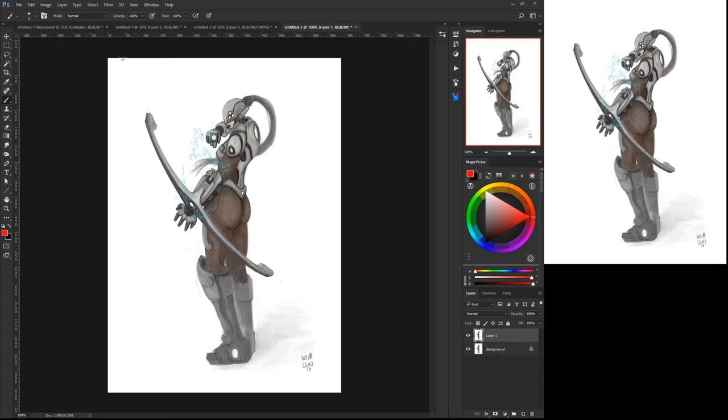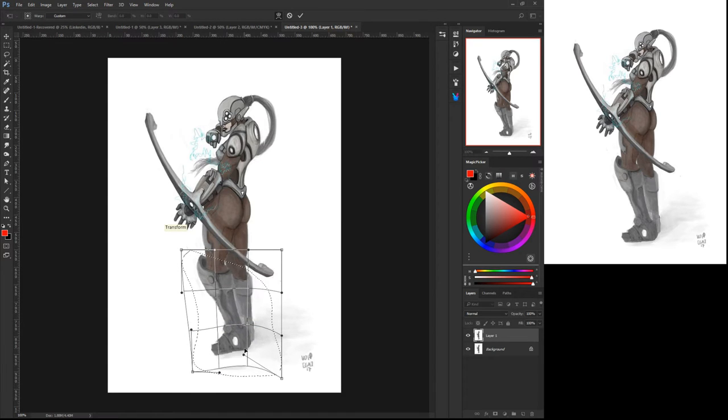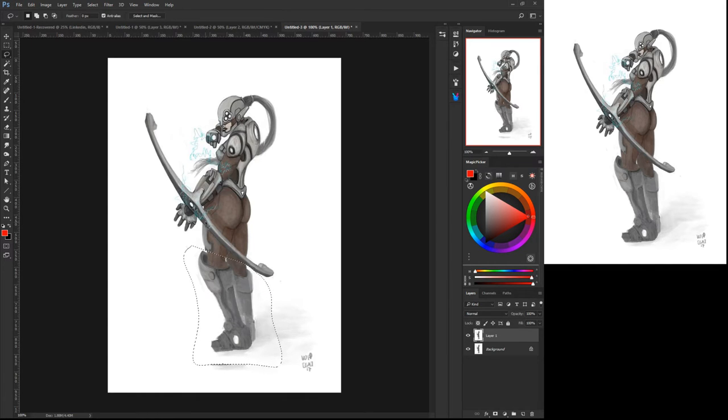Let's actually do this. Let's just do this here. So I would go in here, and the first thing I would say is let's take her helmet. You can see already just by putting that kind of proportion in there, it makes a huge difference just by changing that up a little bit more. And then what I would do is this is a little bit lower, so I would actually warp this, something like so. And we're just gonna call that one done.